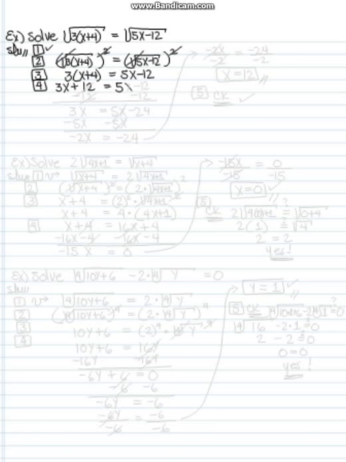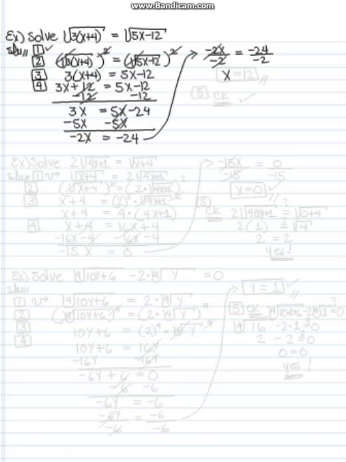Then step 4, we're going to solve the equation. Get rid of the parentheses, and then isolate the x term. We have 3x plus 12 equals 5x minus 12. Let's move the 5x to the left. We'll have negative 2x equals negative 24. And then eliminate the negative 2 on the left by dividing both sides by that number. And we get x equals positive 12 because a negative over a negative is a positive. Check our solution. Well, I'm not going to actually do it, but if we took x equals 12 and plugged it back into the equation, it would indeed make both sides equal, so it's a good solution.